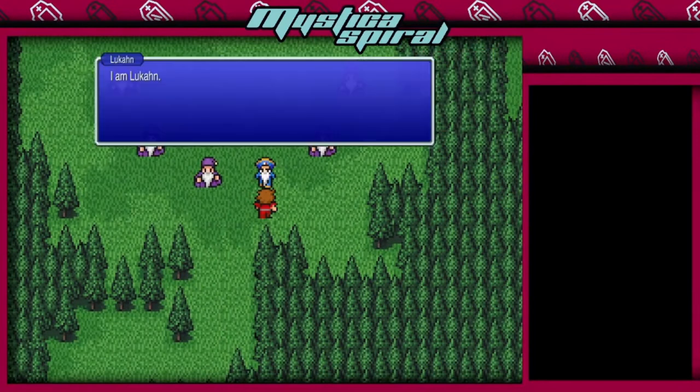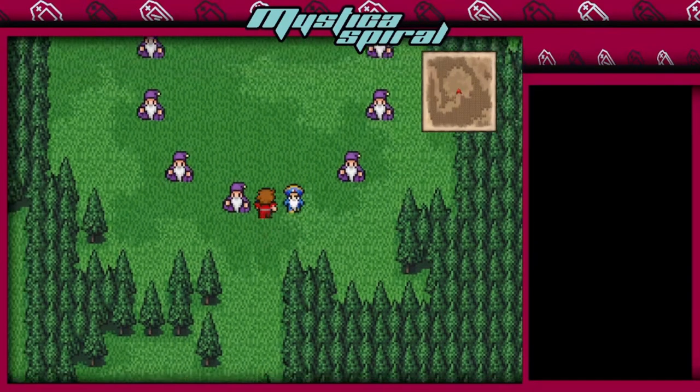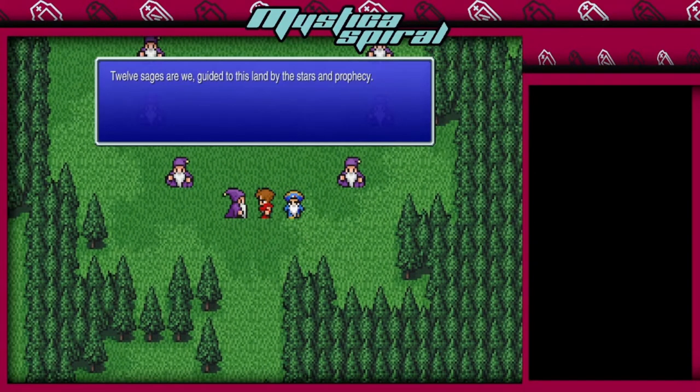This guy looks special. I am Lucan. I see a cycle of wrath, a dim light guided by destiny, about which our entire future ever revolves. He is clearly on drugs. And that's all he said.